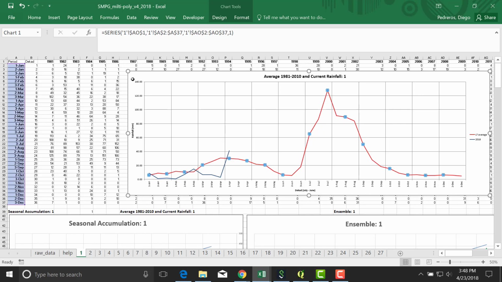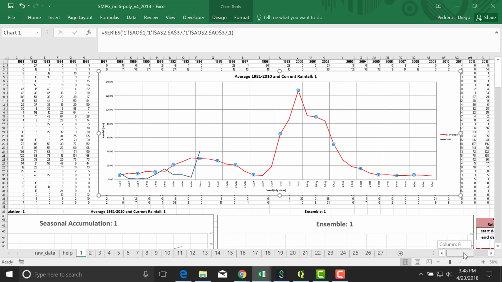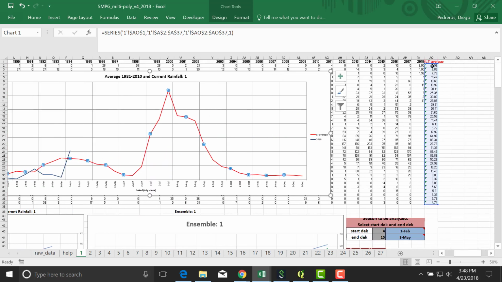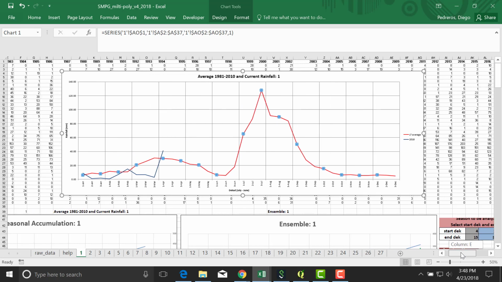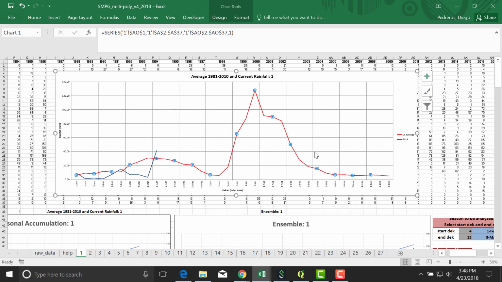We calculate the average for decade 1, decade 2, and this is the average right here, and that is plotted in this red line. So that red line is the average rainfall for that particular polygon during the year from January to December.